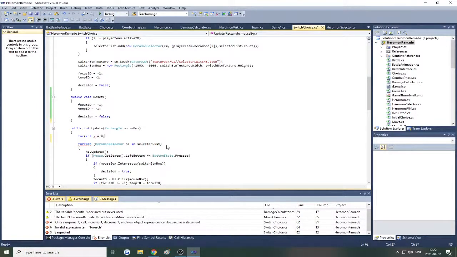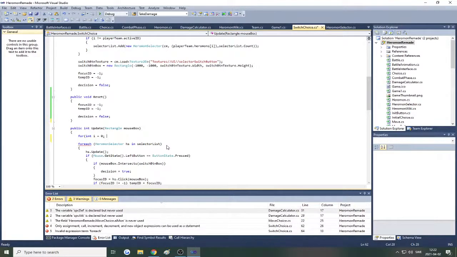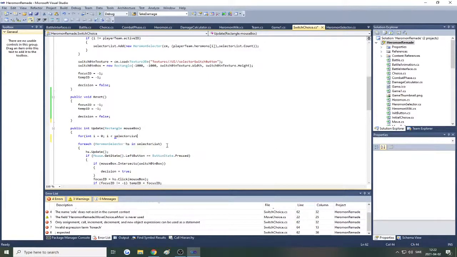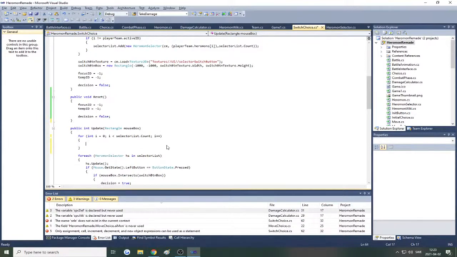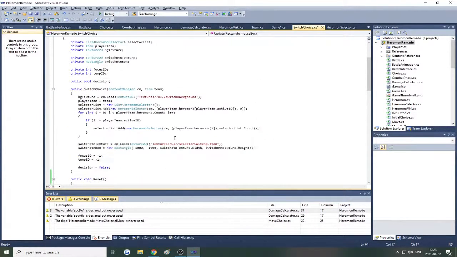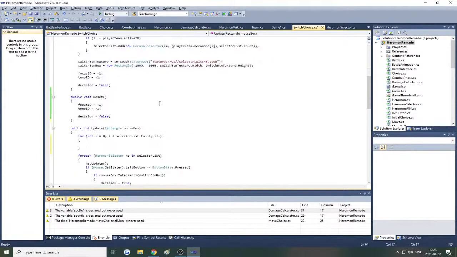I equals 0. I is less than selector list dot count, I plus plus. So we're looping through the selector list.